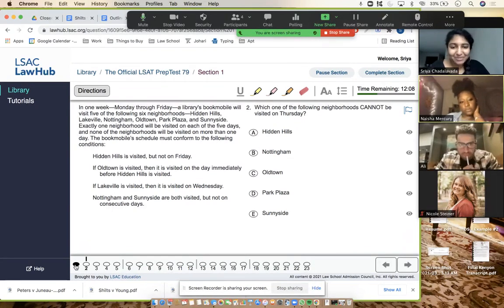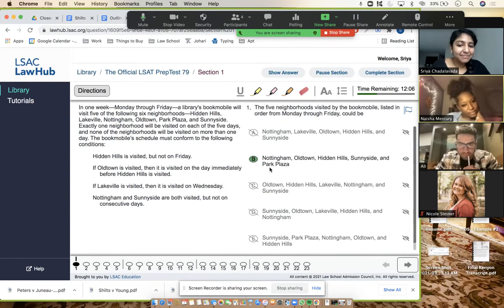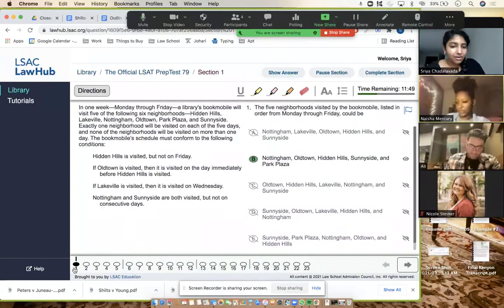Also, sorry, before we move on, I highly recommend writing whatever the answer to the first question is down in your chart. Then you already have a combination that works, and you can usually use it to eliminate a future answer choice. So if you want to write that down really quickly. NOHSP, and what would be the letter that's out there? L. Exactly.